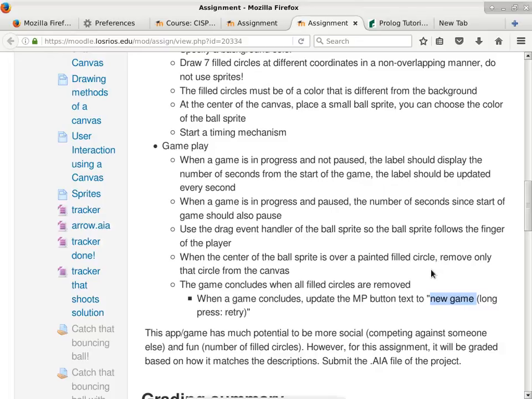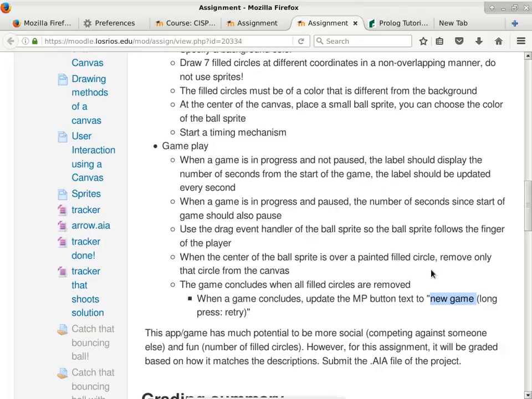You can also see how this can be a social game, where a server can synchronize two devices to have exactly the same configuration, and we'll see who can use the least distance to get rid of all the balls. Is that okay? But in this homework assignment, it's a single player game, no networking capability, but we do have a retry, which is actually not going to be a very big thing because you have to track the positions of all the balls anyway, in order to get rid of the circles when you have your ball sprite on top of it.